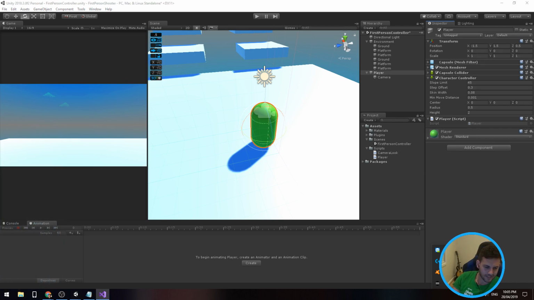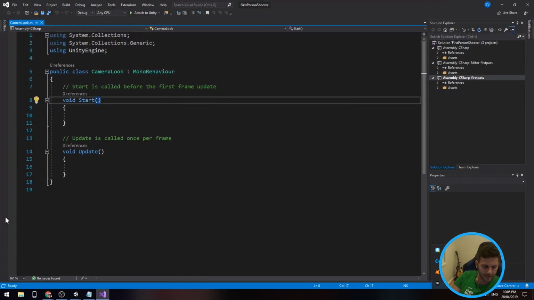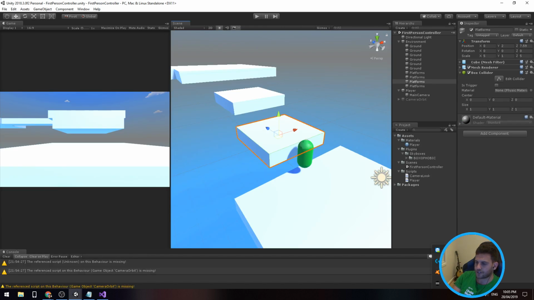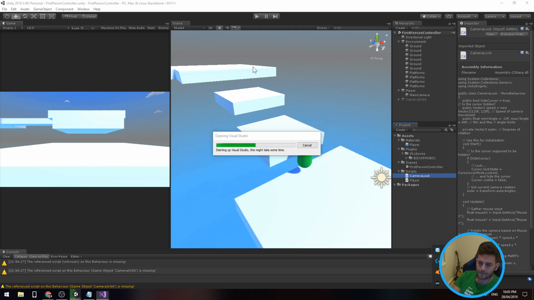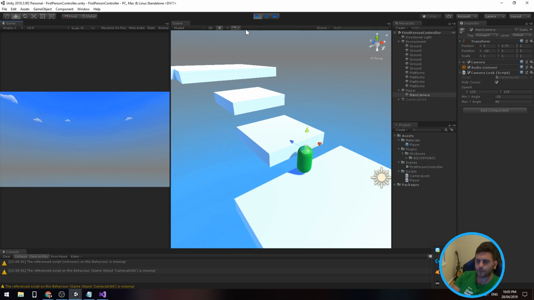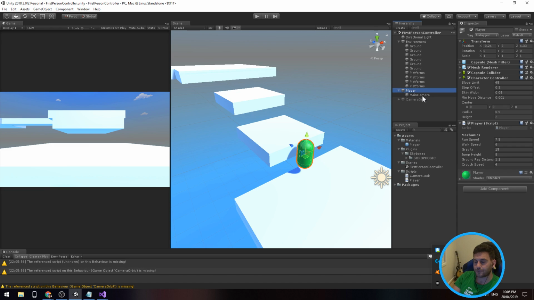Okay, now if I go to that script, here we go, camera look. Let me just show you the finished version. The finished version has these 2 scripts, and essentially there's not really much to it. I'm working with Visual Studio 2019. There's a few new features in it as well, so I'll go through that at some point. Basically, what the camera look does is give you the ability to hide the cursor. When you hit play, you'll notice the cursor goes invisible. There's a way to do that in Unity. It's actually really simple values that you can use to change that.